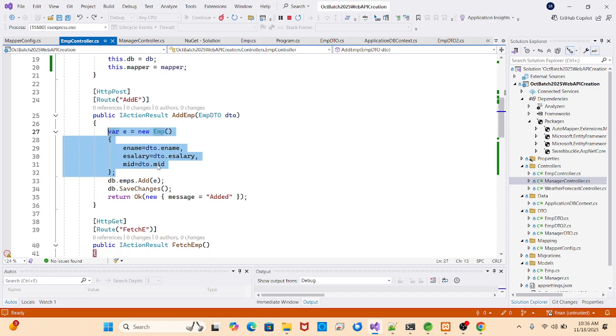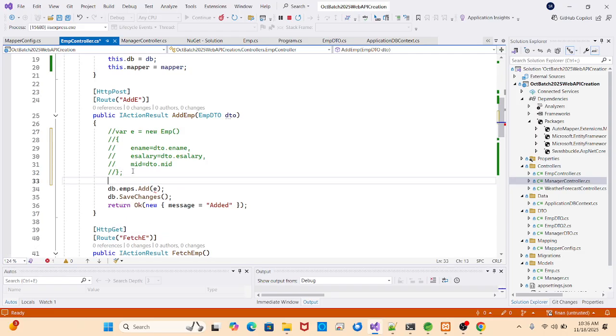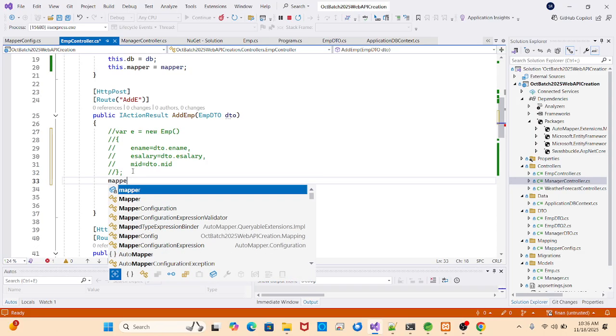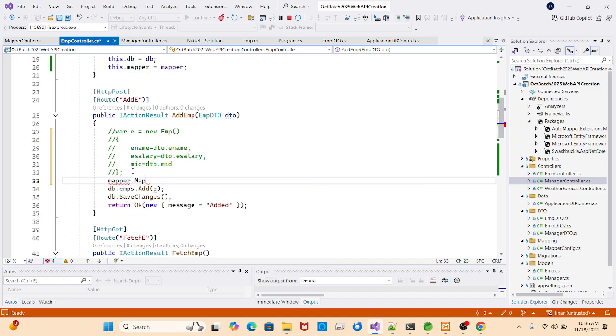I don't want this line again. When we are going with 100 fields, again it will come with 100 fields for adding the data. So how to avoid these things now again? Tell me what we have to pass here. Again mapper dot map, but here what we are converting, your destination is what? Model, na? Here, and your source is DTO.